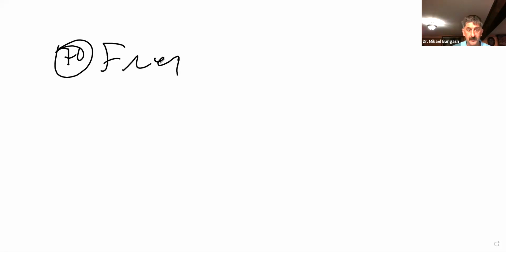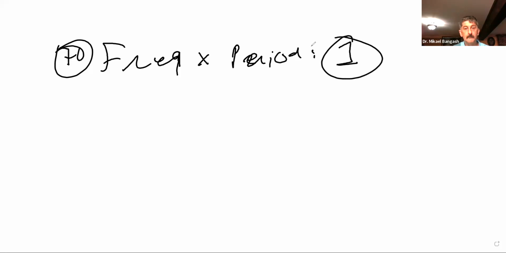Now here they just say, last one, at least where period and frequency is concerned, dash is reciprocal to period. Clear? And what is going to be reciprocal to period is going to be frequency. What does it mean to be reciprocal? It means that when these two are multiplied, the product becomes 1.